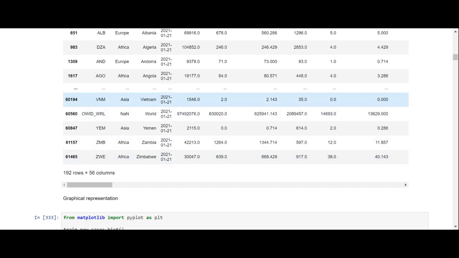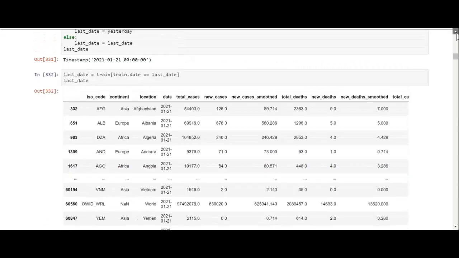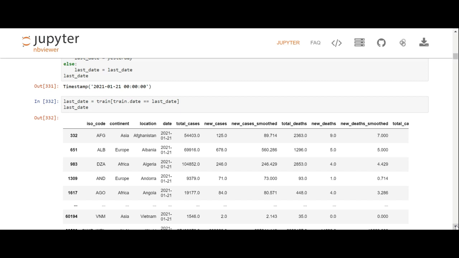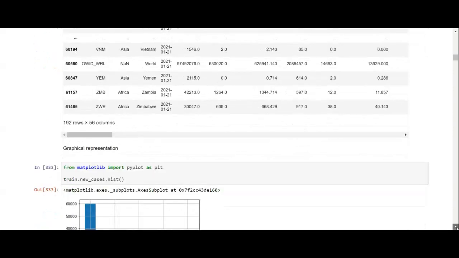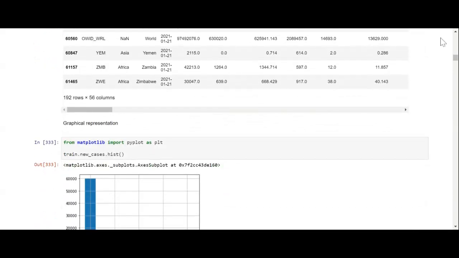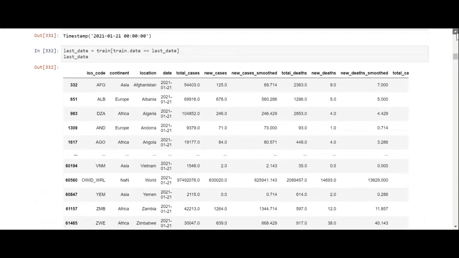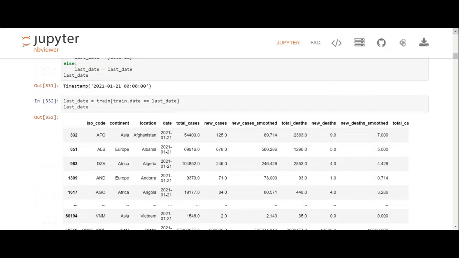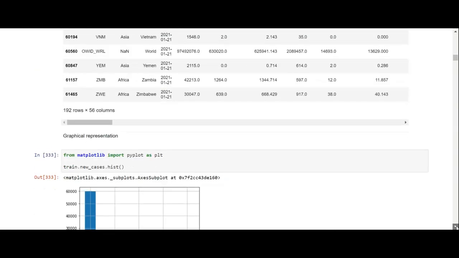It said 2021-01-21, so it did work as the last date, but for some reason it didn't work with Brazil, and we'll get into that. That's something that I don't understand, because it should have been last date. Last date was yesterday, and it worked. The Brazil one slipped through the net, and we'll see that.